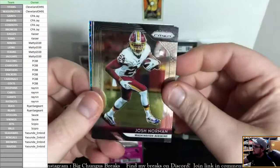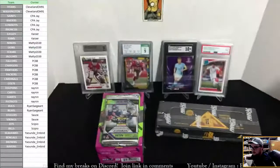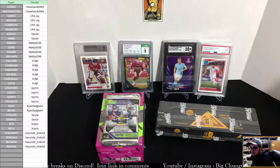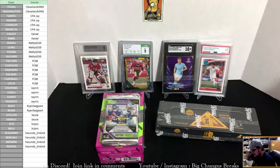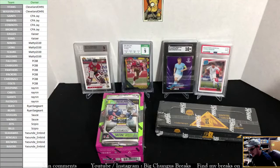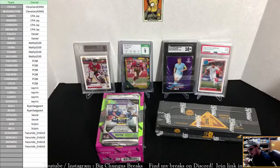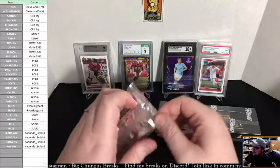I keep flipping these because most packs are flipped but these are not. We got Josh Norman, Sterling Shepard — blue laser Josh Norman. Jordan Howard for the Bears. I didn't open a lot of 2018, but for a second I thought it might have been Lamar Jackson because his foot is usually hanging off — or maybe Josh Allen. I thought it was either Lamar or Josh for a second and then I was like, damn, it's not.